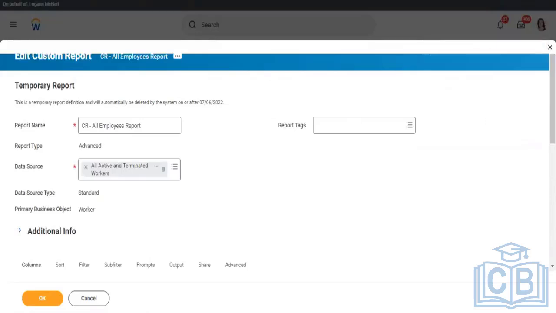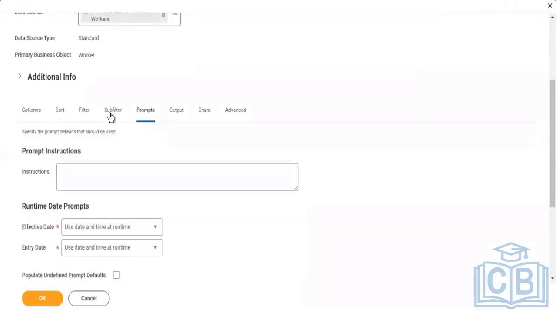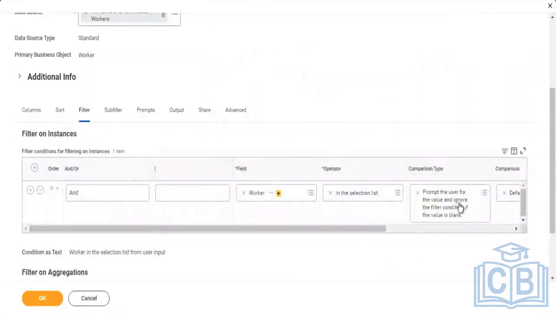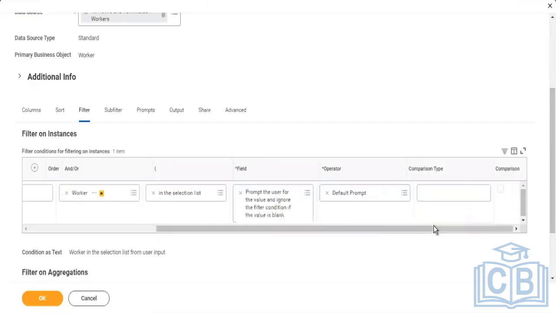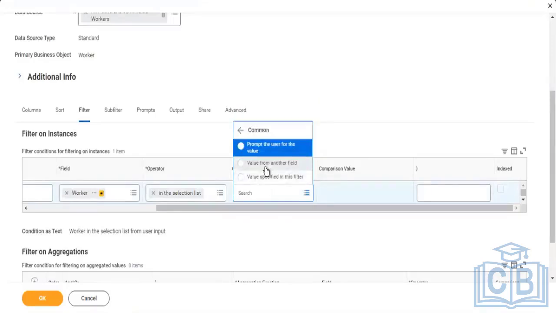Okay, now I've selected worker as all worker manager and removed the prompt because that is a multi-instance field. Where is that one? This has gone. Okay, since it has got refreshed, it has gone. Value from other field.